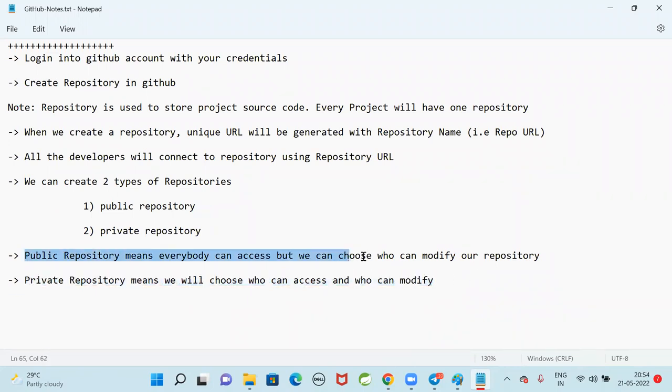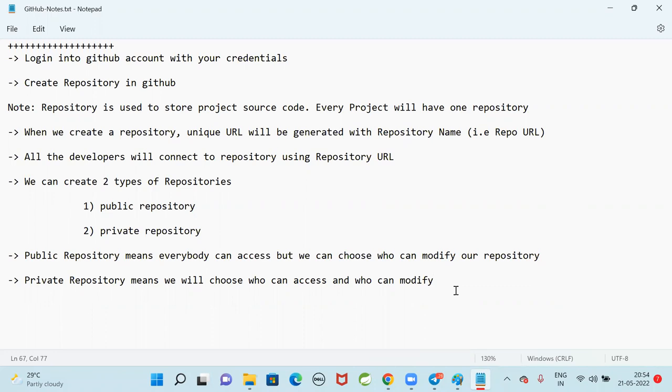Then what is the meaning of a public repository, guys? Can you tell me? Anybody, everybody can read, but they cannot modify. Public means anybody can read, but we will choose who can modify.